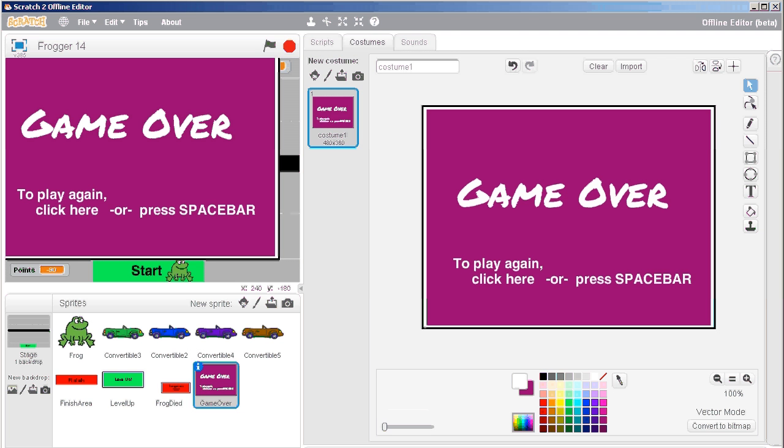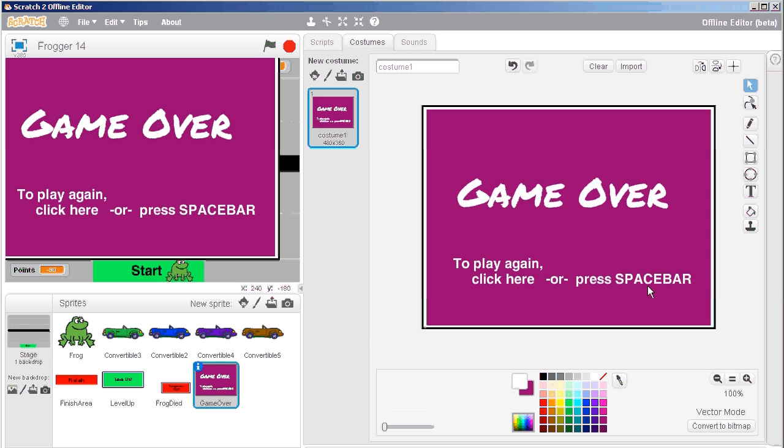I'm going to add two more videos to go along with this game over splash screen because there are a couple of complications that can arise. The first complication is how to actually get it to display properly. And the second complication is what if you want to play again? You can see here that I've added some text for code that we haven't written yet, but hopefully we will add that code in the second video.